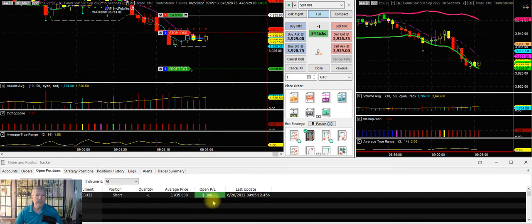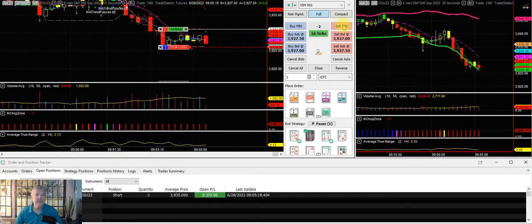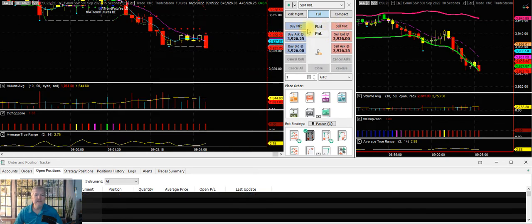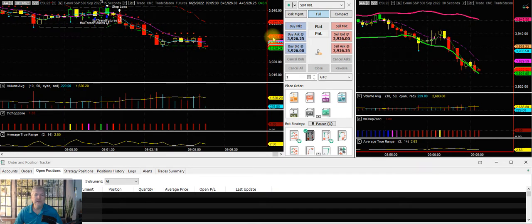Here's our open P&L you can see right here. So let's see if we can continue this trend. There we go. Position closed. Gosh, I just added. I thought I was adding, I did a sell market and it closed my position. I don't know why it did that, but it took us out of the position, guys.